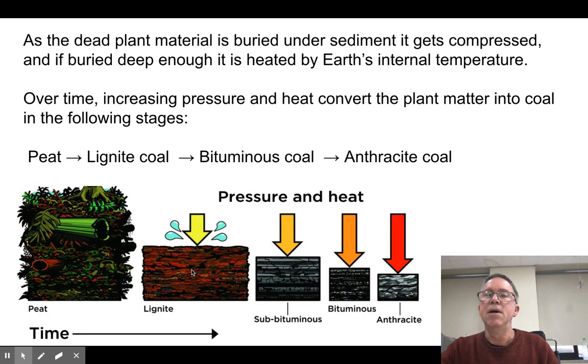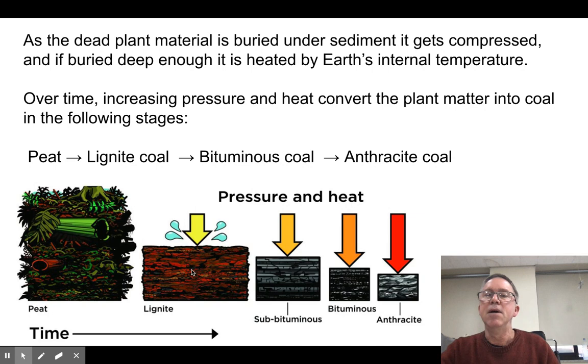Now, three kinds of coal you need to know about. Well, four really. We have peat, which really isn't coal yet, okay? But then we have lignite. So lignite is also called brown coal. It has a very low carbon content and a very high water content. A lot of sulfur, a lot of mercury. This is not the good stuff. It's low grade coal. It's cheap, and unfortunately, a lot of countries choose to burn this, especially here in Asia, because there's a lot of it there.